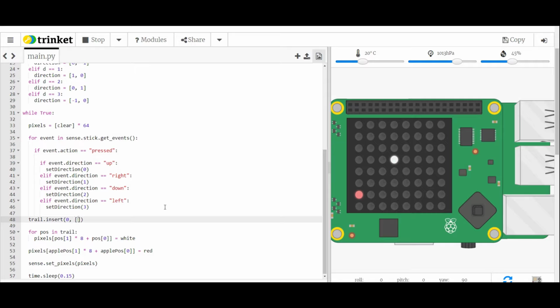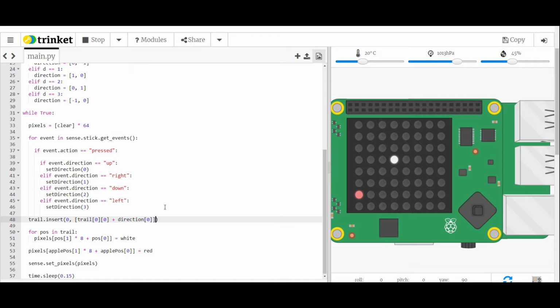So the way we're going to do this is we're going to get the first element, the first coordinate of trail, which we just do by 0, and then we want to get the x coordinate of that, which is stored in the first index, which is 0. And then to this we want to add the x coordinate of the vector. So again, this is getting the first element of the snake.